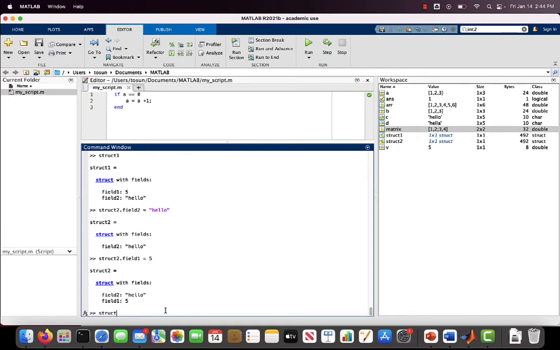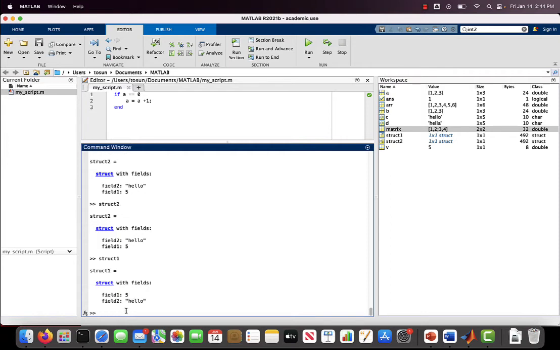So struct2 has field2 hello, field1 5, and struct1 has field1 5 and field2 hello. They are similar, right?